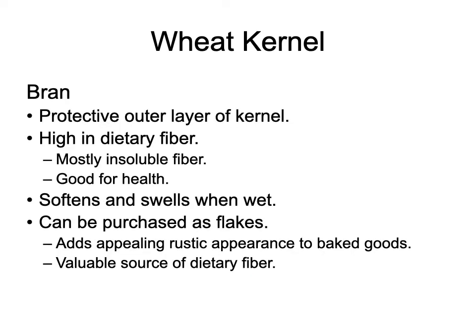And then there's the bran. It's the protective outer layer of the kernel. In nature, the bran would protect the inner part of the wheat kernel, the germ in particular, to make sure that its seed has a chance to grow. It's high in dietary fiber, insoluble fiber, so it has a lot of good benefits for your digestive tract. It does soften and swell when wet, and it can be purchased as separate flakes. You can add wheat bran to a bread recipe and get a unique flavor profile and a unique texture out of it.